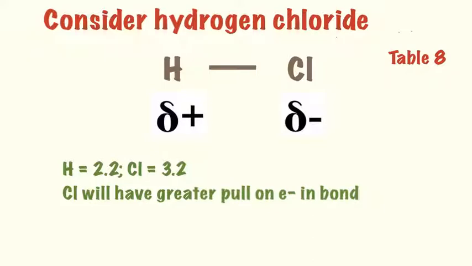So when we have this, we now have a polar bond, and because there is only one bond in the molecule, we must have a polar molecule. We've set up a bit of a dipole here, and we can show it this way as well. We can draw a line in. The positive end of our dipole is the hydrogen, and the electrons are moving down this way. They're being pulled this end. And this is how we form a polar bond within a covalent molecule.